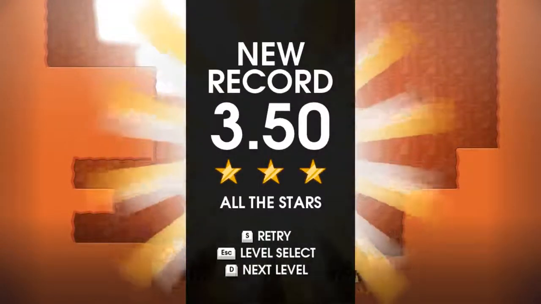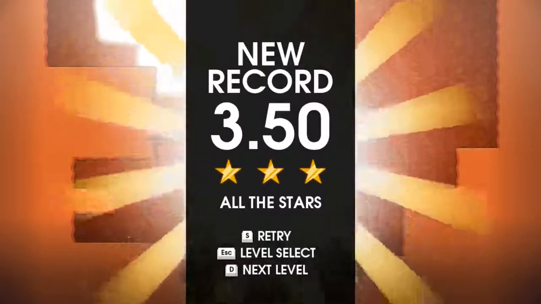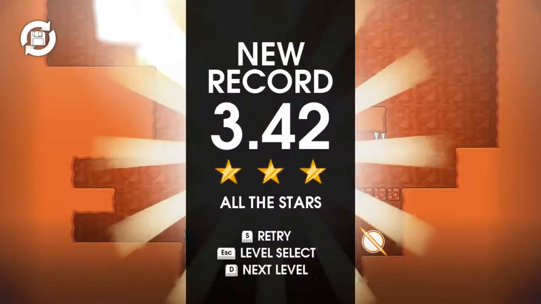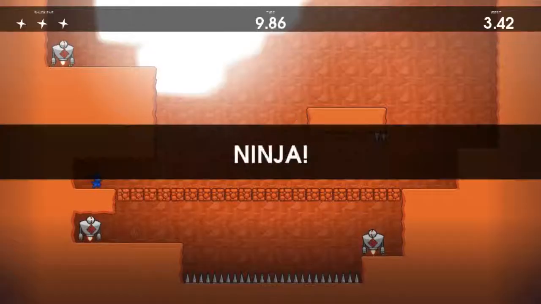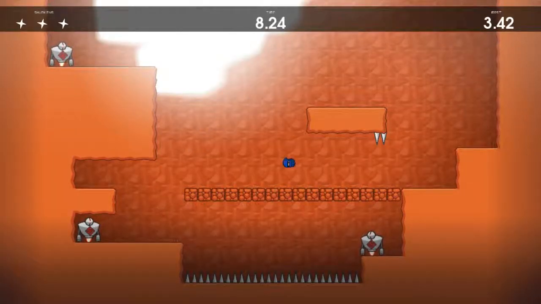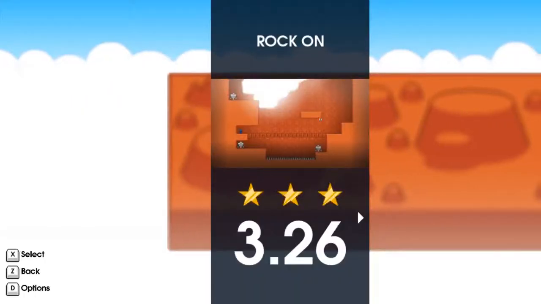Okay, that went very well on my first try. So let's just show that one again real quick. Actually did better that time. Okay, now I'm kind of in this mode of let me get my score up higher, because I know I can. Whoops. Oh, come on. Come on. Can do better. 3.26. Okay. That is decent.